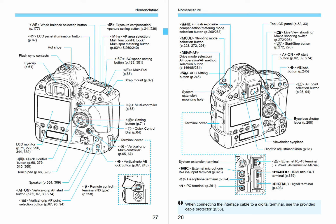Speakers right here, so if you want to listen to your video or your annotations from your making it. I don't think a lot of people usually use that annotations button. You take a picture and you can add your little 5 seconds of voice saying, at the Grand Canyon, mountains. So that's just an example, something you could maybe record with, and then it adds it to the picture. I don't think a lot of people use that, but obviously enough people do use it that they're still including it as part of the camera.